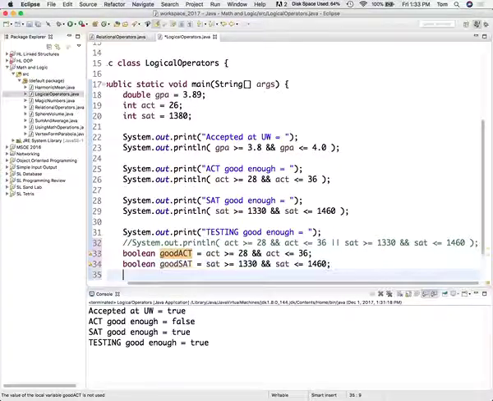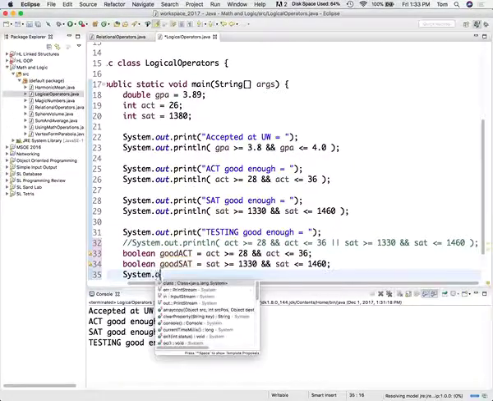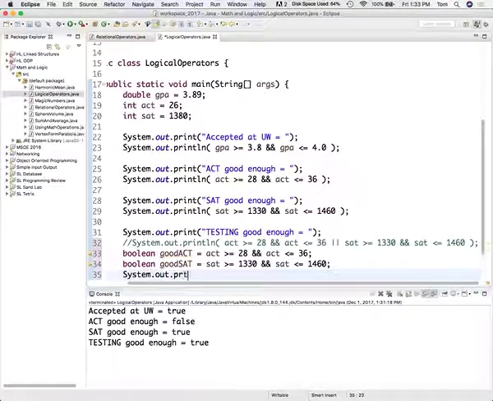All right. And then I'm going to print out good ACT or good SAT.